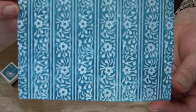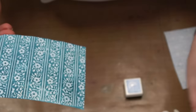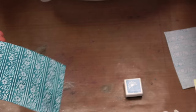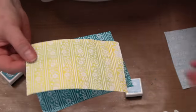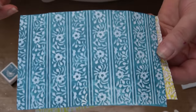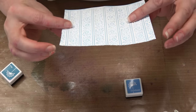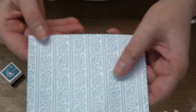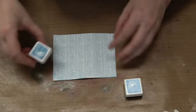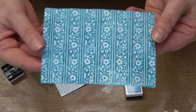So do you want everything to coordinate with your ink? Now, I have blue flowers and not white flowers. I've got blue flowers and a dark blue background. Here's my blue flowers, and I added my pool, and I was able to do this.